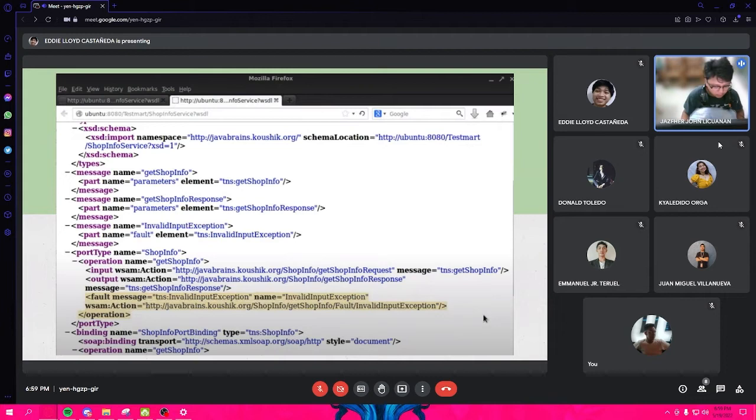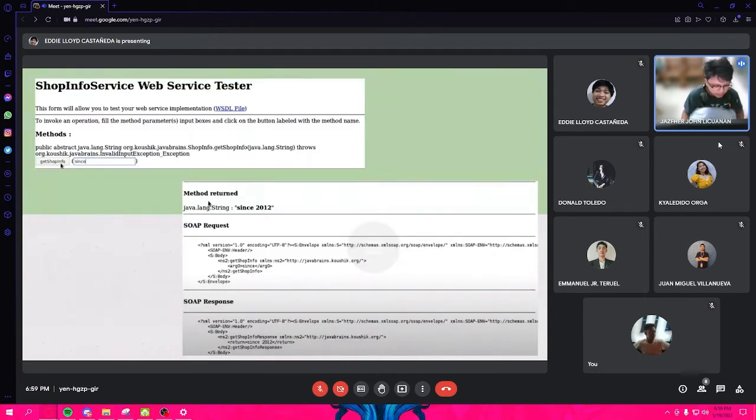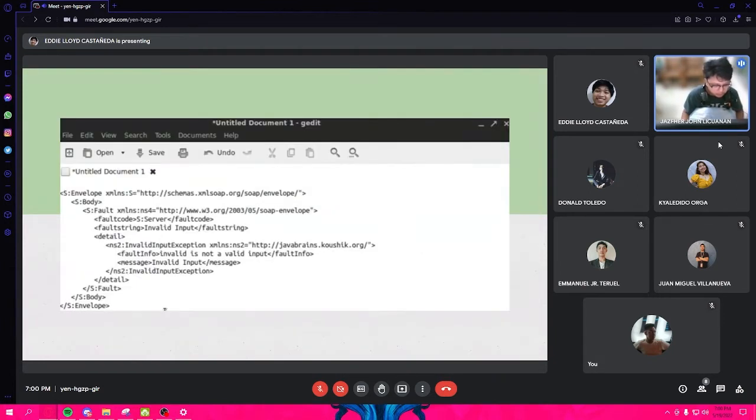If something goes wrong, we'll get the fault message. As seen in the slide, you will see the highlighted images as a fault message. Now that the operation executes successfully, you'll have the output message, but if the operation fails, you'll have the exception, which is a fault. Here then we'll go to the tester. When you go to this tester and you have a valid input, then you will have a valid response as shown in the slides. Here we'll have the response from the SOAP using a specific tool which will be discussed at the next topic.